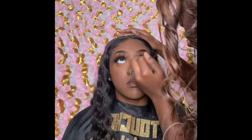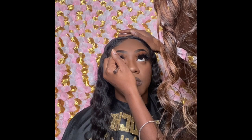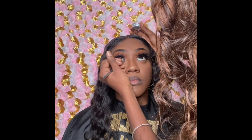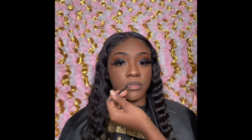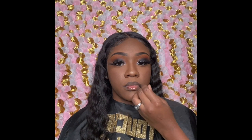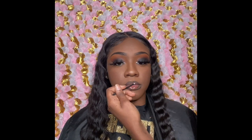Okay, now I'm going to be adding some glitter glue and glitter right on the inner corner of her eye. Literally, just one tap of my smallest brush right there, and I'm going to be using a silver glitter that is also not yet to be released, but you guys, like I said, can use any glue and glitter to achieve this look. Okay, now I'm going into her lips with a clear lip gloss. This is Broadway Vita Lip Coconut Oil Lip Gloss, and I'm just putting that all over her lip. I'm tracing out where I put the brown lip liner, and I'm just working my way up.